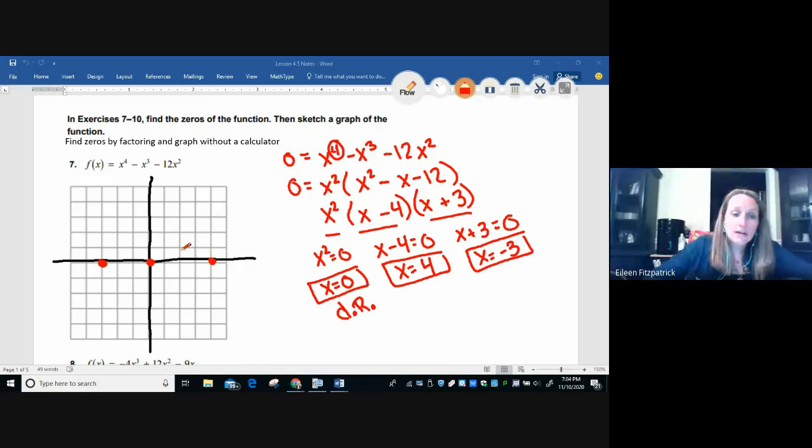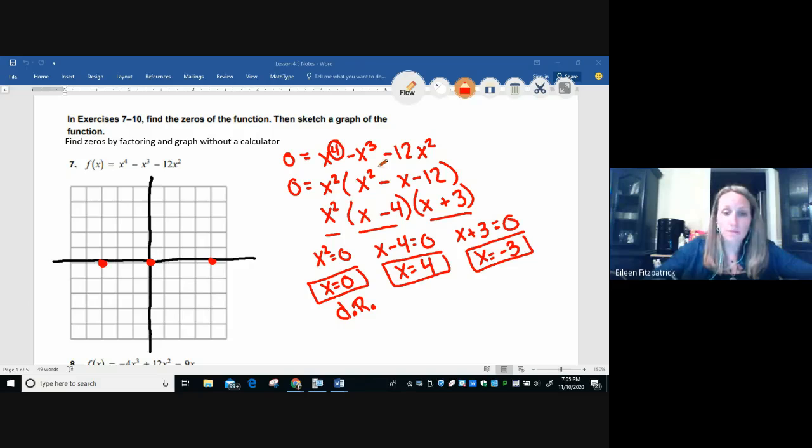Okay, now, this is just a sketch, but I do need to know the end behavior because I need to know, should my ends be down? Should ends be up? Should my ends be one up, one down, right? So I do need to talk about the end behavior. And then I'm going to talk about whether or not when you hit that x-intercept, are you going to go through it and go up or maybe go down, depending which direction, or are you just going to hit it and change direction? Okay, and that has to do with the degree of the factored form.